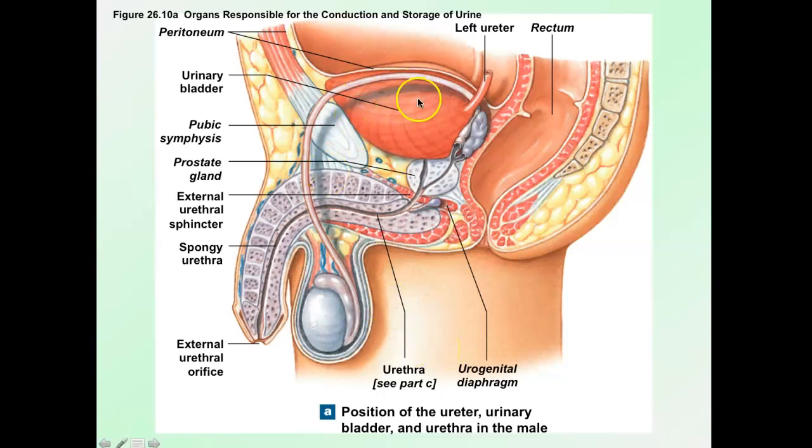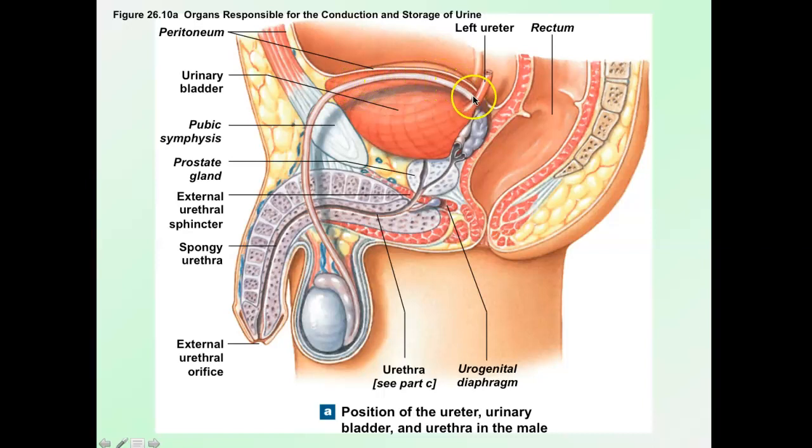So here's the bladder. Here's the ureter coming into it. Remember, on the posterior surface of the male bladder, there are other reproductive structures that we looked at. Here's our prostate gland. This is the seminal gland. This is the gland that makes semen, as well as the prostate gland. And then this structure here is a continuation of the vas deferens. So this tube is going to bring sperm into the pelvic cavity, go behind the bladder.